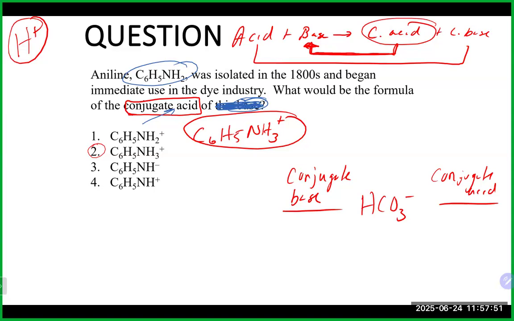The conjugate acid comes from a base, which means the base will accept an H plus, and the conjugate acid will have one more H plus than it started with, because of that. So these are the guys on the right hand side of the arrow, as to what you would end up with.